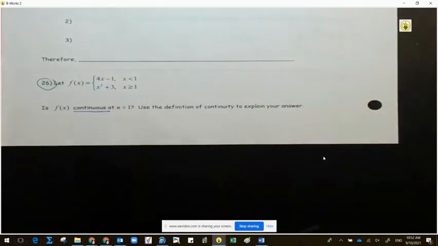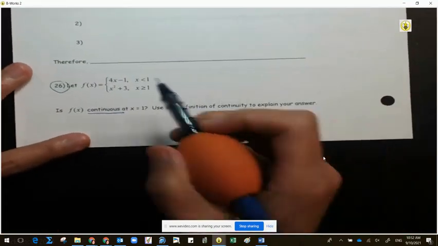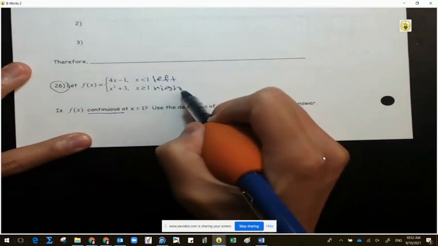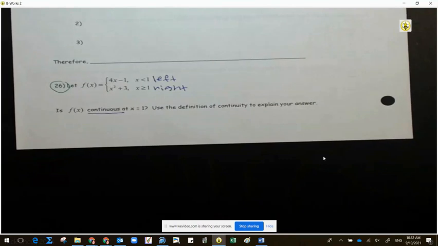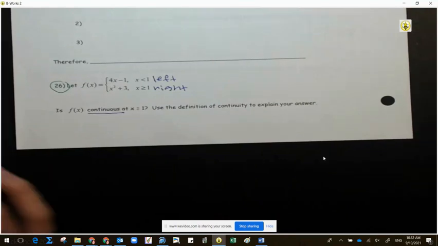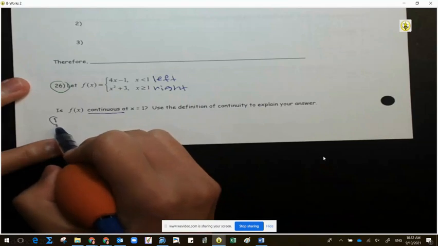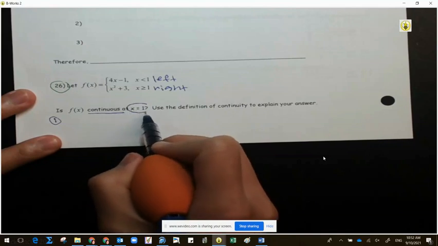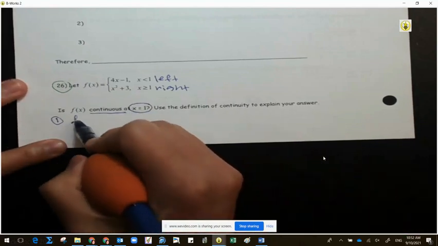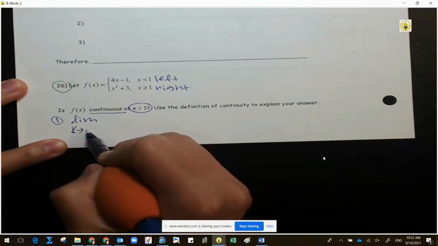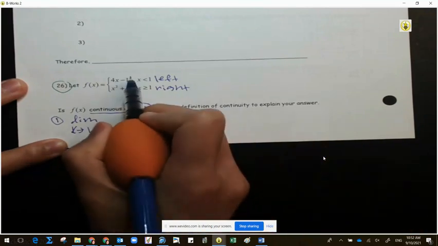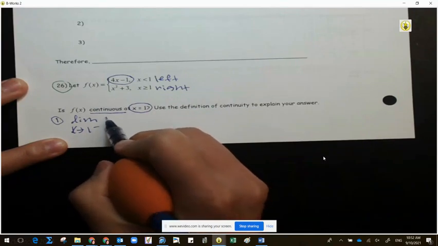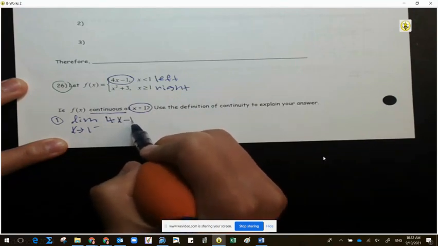So then, let's go ahead and write out left and right. When something is less than, it is left; something greater than is right; and this one has equal to for the purpose of the point. So I think I'm going to write 1 as in step number 1. So let's find the limit on the left and the right, and what number are we approaching according to the question? 1. So limit as x approaches 1 from the left side, meaning we are going to use the first equation. I think I'm going to write out the equation first, and then I'll plug it in.